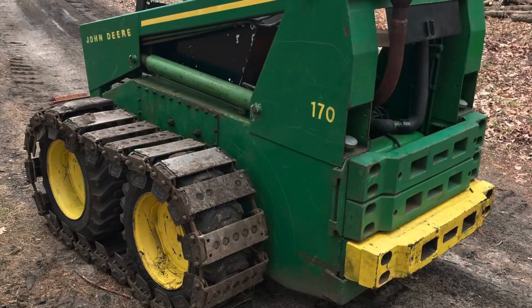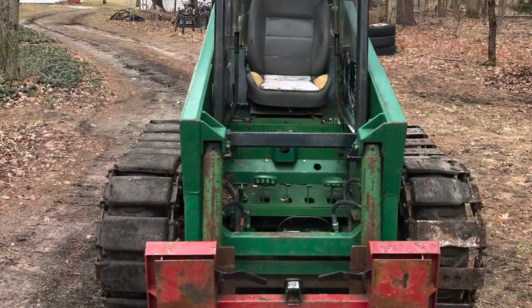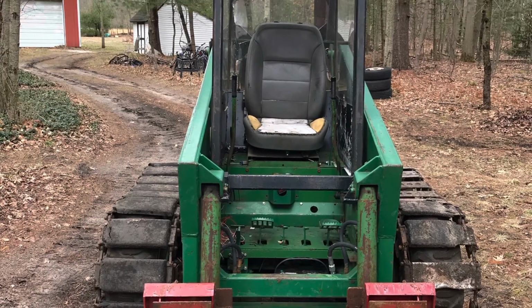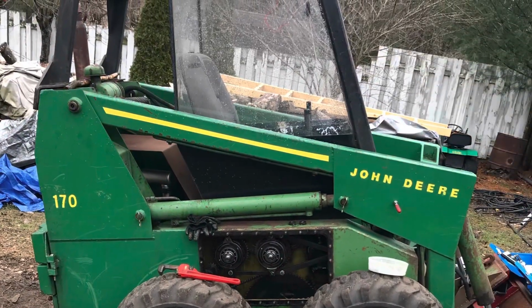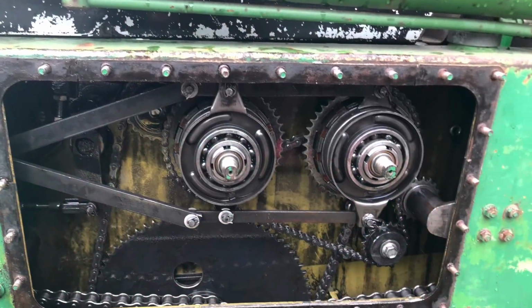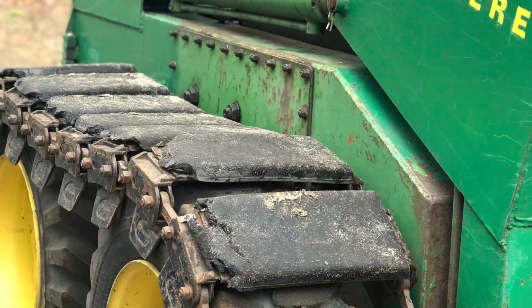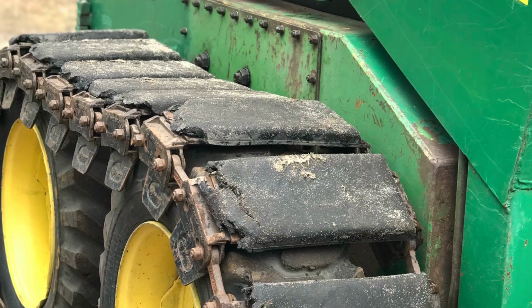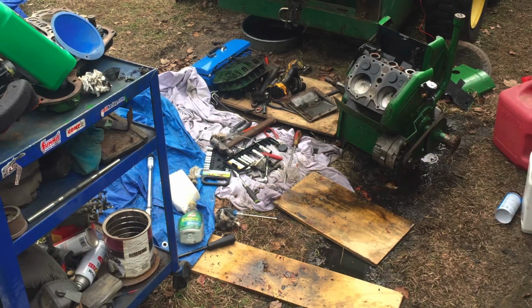I ended up having to rebuild the engine. And quick message, if there's anything I can do to improve my videos, please let me know. Anyways, the downfall of this is the mechanical drive. These have clutches, and when you push the lever forward or reverse, it pushes those clutches together, and they wear out over time, so it just doesn't compare to the new style.